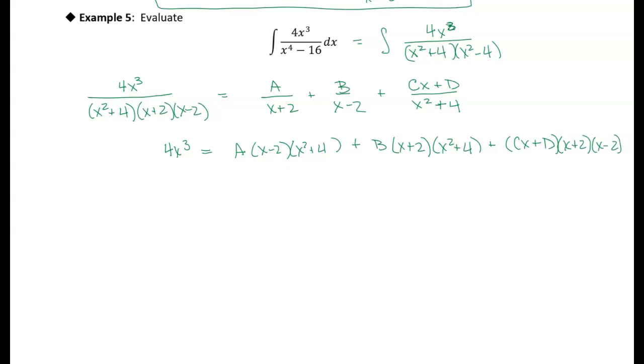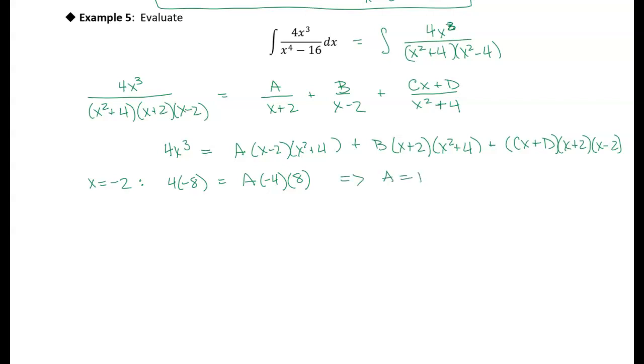Okay, now it's just a matter of choosing some convenient values. So let's see, I'm going to start over here because I'm running up against that right edge. If I want to solve for a, minus 2 would be a good choice because that'll cause anything with x plus 2 to be 0. Right, so then the b and c and d terms go away. So I put in minus 2, and I'm going to have 4 times minus 8 is equal to a times minus 4, right, minus 2 minus 2. And then here I'm going to have 4 plus 4, which is 8. All right, well, that's nice. We have negative 32 on one side, negative 32 on the other side. So I'm just going to have a equals 1.